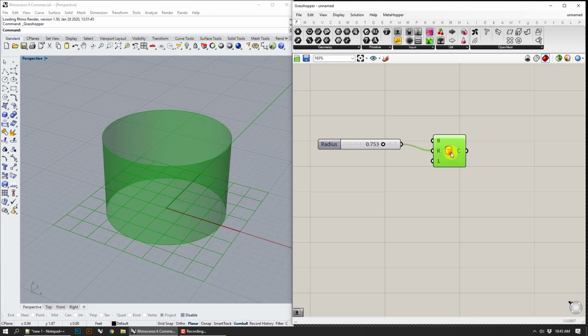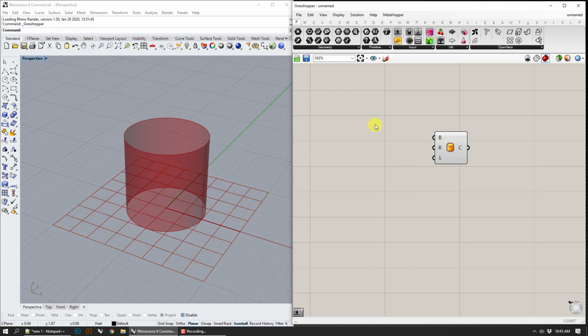Okay. So again, let's go back to our friendly cylinder again, and let's just use this to look at a couple of different things, and then we'll make something more interesting with that. So right away I've made this sort of component, and you can make a number slider if you go to the first panel, which is called parameters, and you can go ahead and drop it in under the input tab.